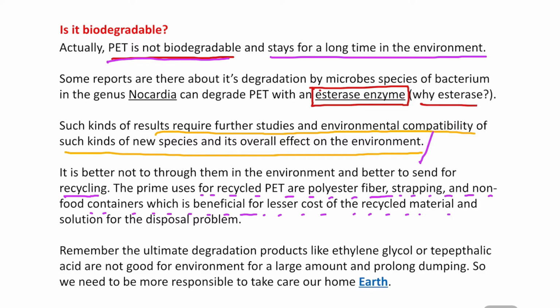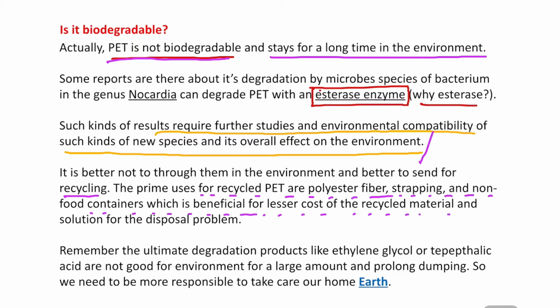And if you do recycling, we will not produce this chemical more and more, because ultimately we are producing it on the earth and we will dispose of it, and our human race is not that responsible. So we need to think responsibly on the production side, because if production is less, people will be responsible, because its source is limited, so we must be more careful. See, everything in the market is based on demand and supply. If supply is less, then demand will be more, and people care about things which are more costly. But I know this creates lots of debate. I am not interested in going into that. My intention is to say that people should use it responsibly.